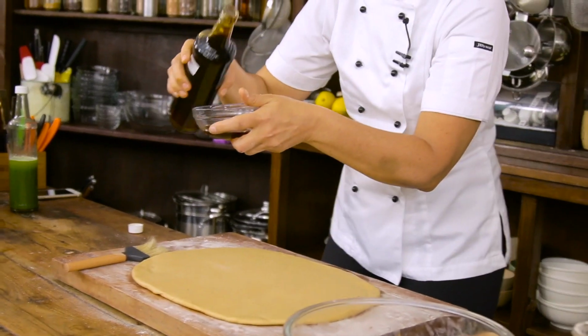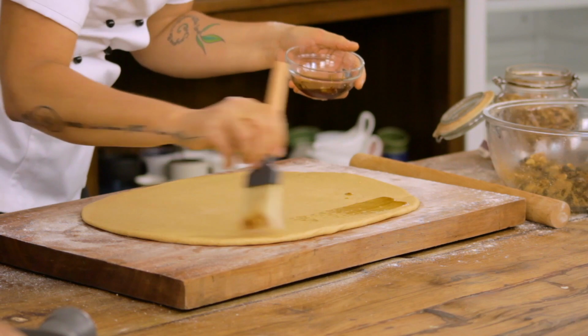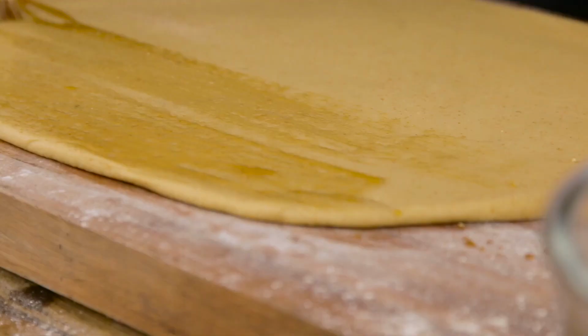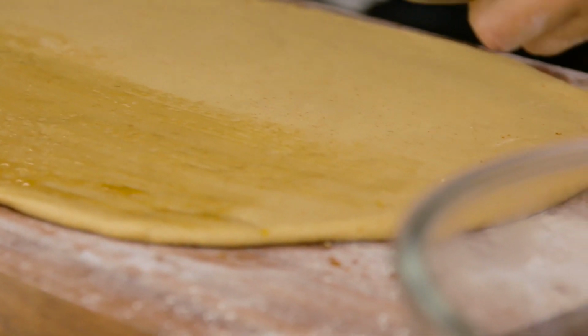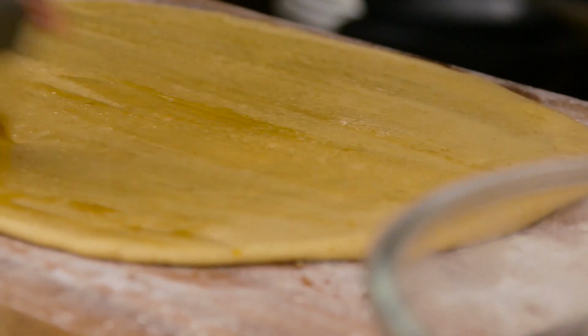This is just going to stick this on there. This liquid caramel. Delicious stuff is just beautiful. So just with a pastry brush or a clean paintbrush, whatever you have, just paste this on here. This will get things sticking.